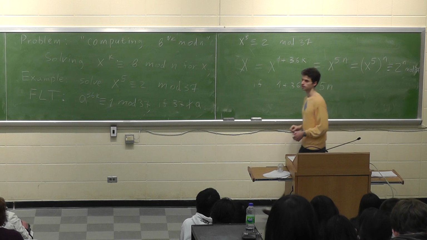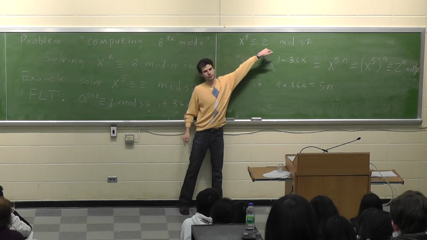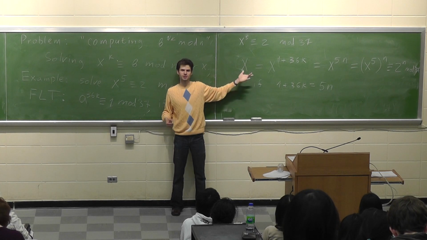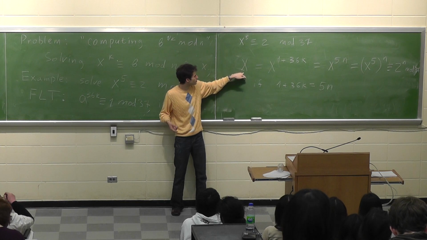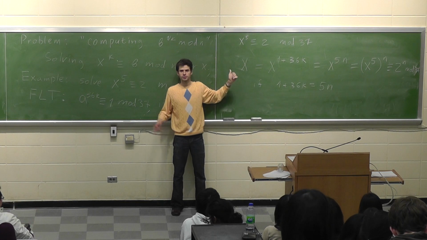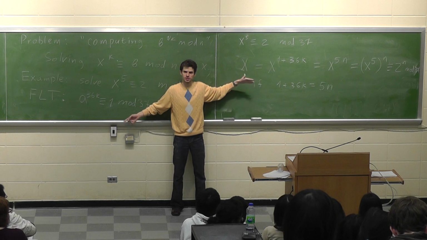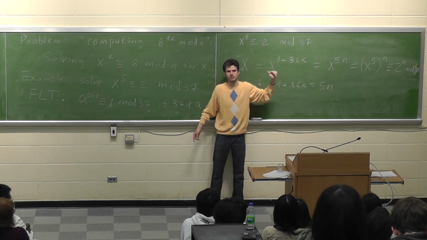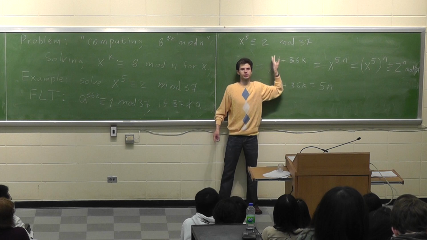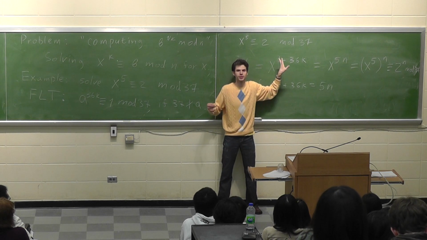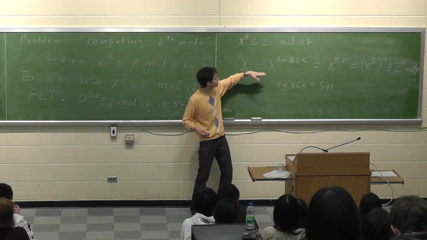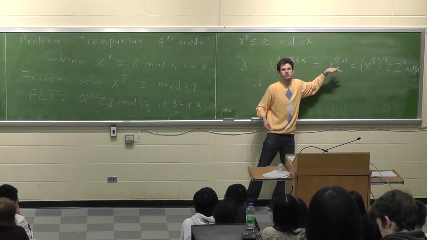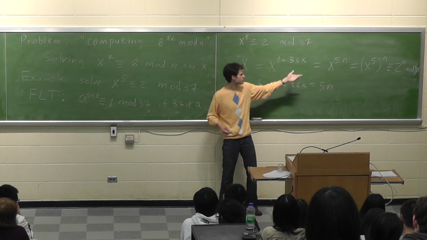So if you know what x to the power 5 is, and you want to know what x is, well, x itself is not convenient enough, you just can't use this information directly. But by Fermat's theorem, you can rewrite x in a more convenient way, as x to the power 1 plus any multiple of 36. If you can manage to make this exponent nice enough, basically just divisible by 5, then you already know what x to the power 5 is. Well, you already know what x is to any multiple of 5. And this is enough.